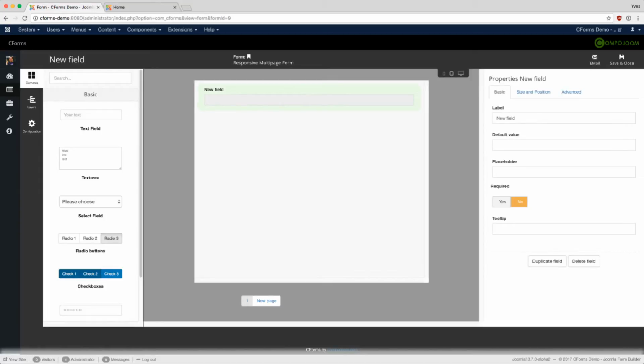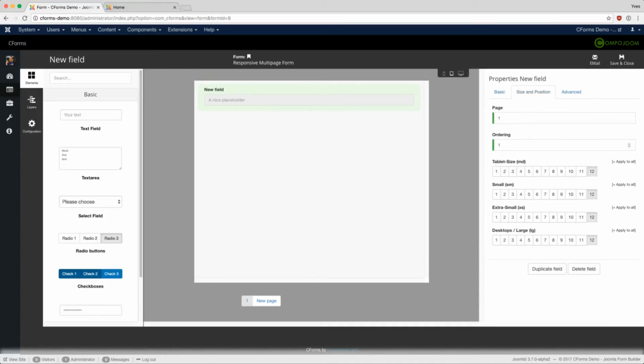You see it has multiple properties. It has a label, it has a nice placeholder, which you could also use instead of the label. You can give it a default value. When you have a default value, this overlays the placeholder. Just as a normal placeholder, when the user starts typing, the placeholder disappears. You can set the field to required, and we can add a tooltip here.